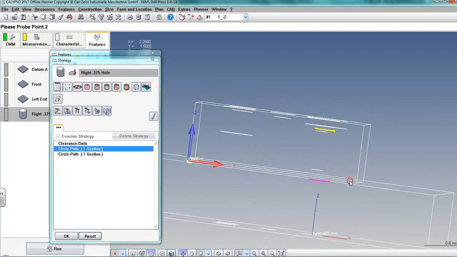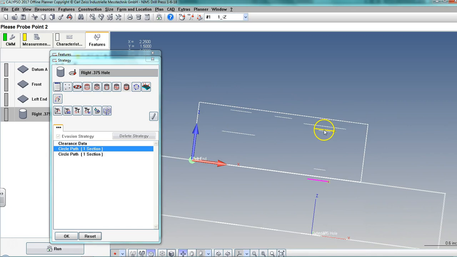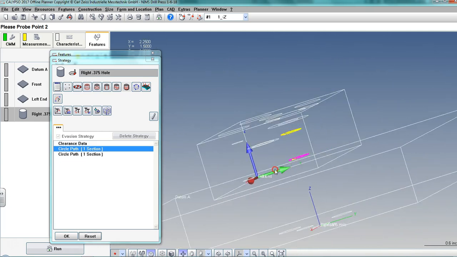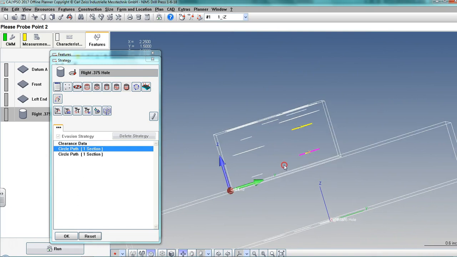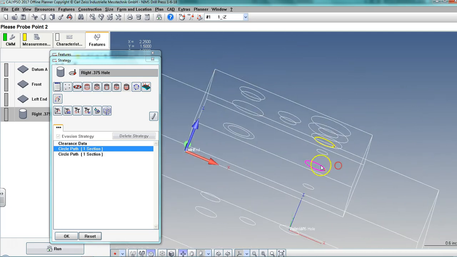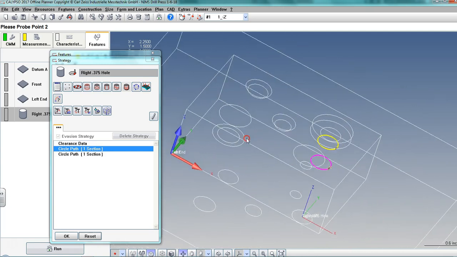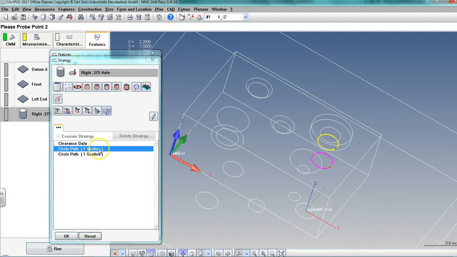I will take this and drag it up. Let me get a front view here. I'm going to take this and drag it down. I can't move it left or right, which is good. So I'm going to move this up like so. I got to remember my 3mm ball diameter is about a 1/16 radius, so I need room at the bottom and at the top for this. This is one of the times where using the wireframe is a little bit easier to figure it out. So now I got my distances okay.